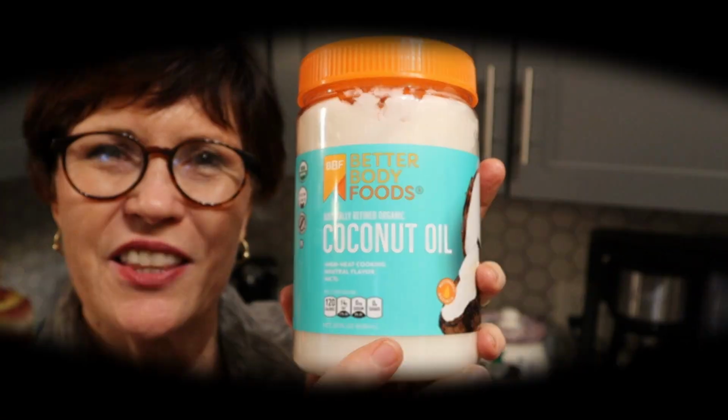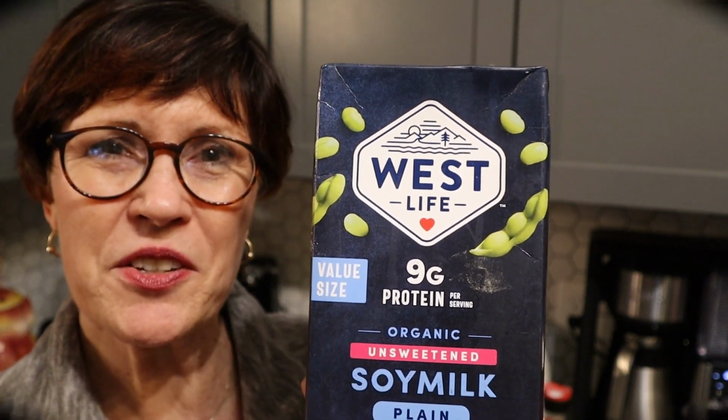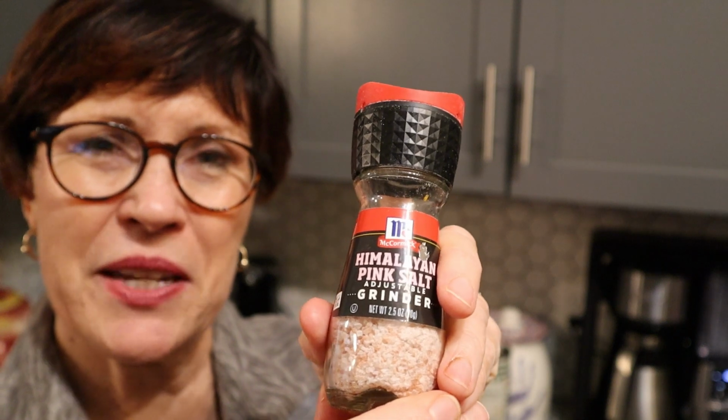This recipe just calls for some simple ingredients. Most of them you probably have on hand. Let's look at them one by one. The first one is some refined coconut oil. Then it calls for some kind of plant milk. I'm using unsweetened soy milk. And you can use light olive oil or some other oil like canola. And then some salt. We have Himalayan pink salt here.